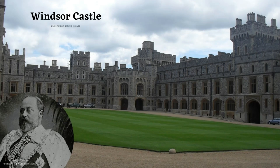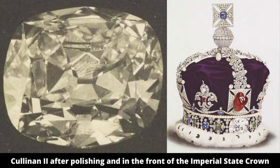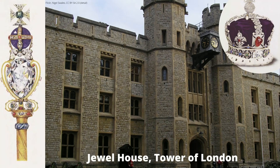Cullinan 1 and Cullinan 2 were presented to King Edward at Windsor Castle on 21st November. In 1910, the larger of the two was placed into the Sovereign Sceptre, made in 1661 for Charles II. This is the biggest colourless cut diamond in the world, and the sceptre had to be adapted and strengthened in order for the stone to fit and bear the star's weight. Cullinan 2, also known as the Second or Lesser Star of Africa, weighs 317.4 carats and was given 66 facets. It was placed into the Imperial State Crown in 1909. Both are on view in the Jewel House in the Tower of London. Interestingly, the golden settings allow these two massive diamonds to be removed and brought together as a single, eye-wateringly expensive brooch.